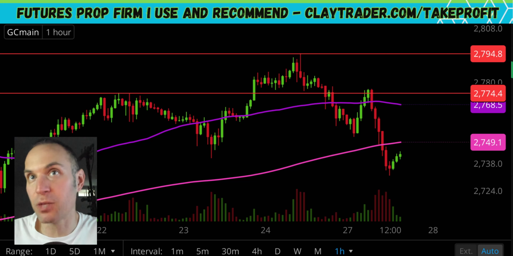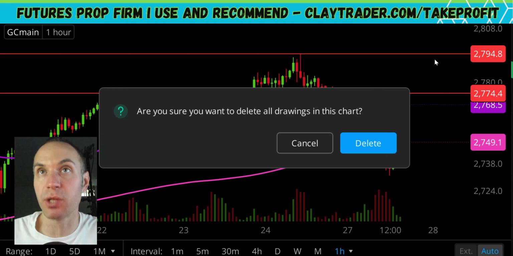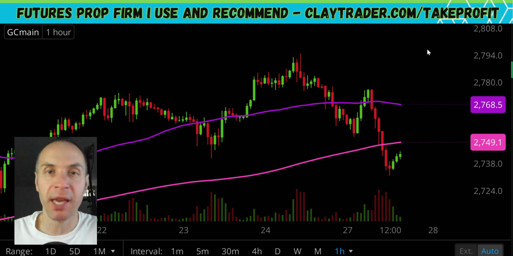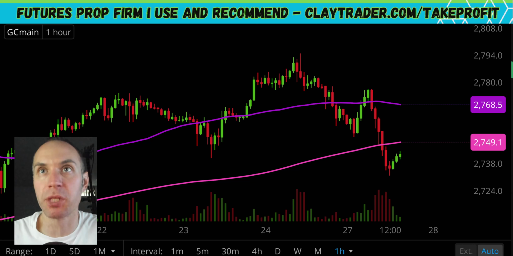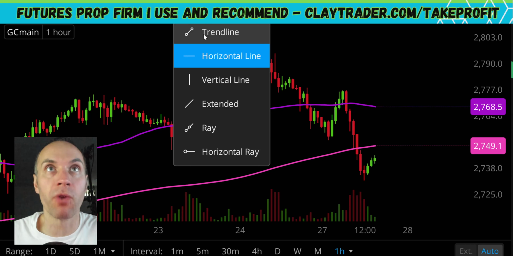But now, given the price is way down here, I'm just going to go ahead and get rid of those levels up there as they've served their purpose for now, and I don't want to risk causing confusion because there's lines and clutter everywhere. So let's try to keep this as close as possible. So right now, key area and near-term area of resistance to keep an eye on is going to be that pink line there, 200-period moving average, right now valued at 27.50. And if the price were to be able to break up through there, you can keep an eye on that purple line there.